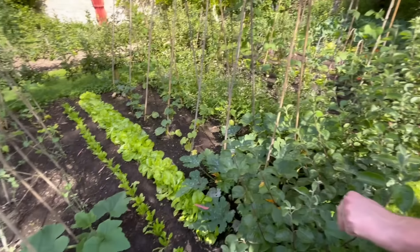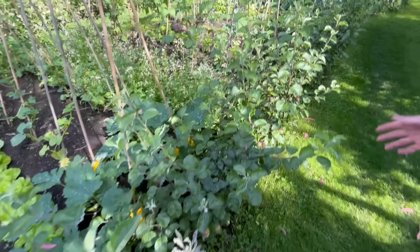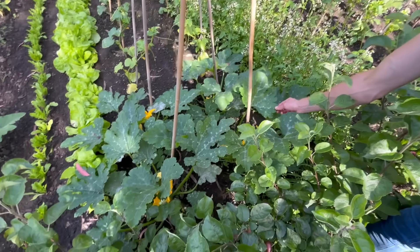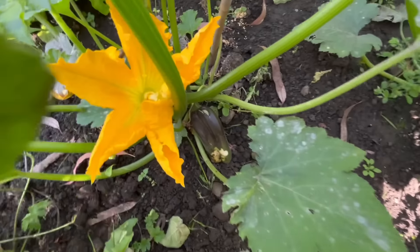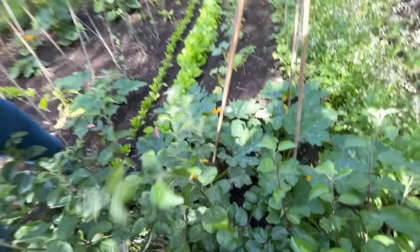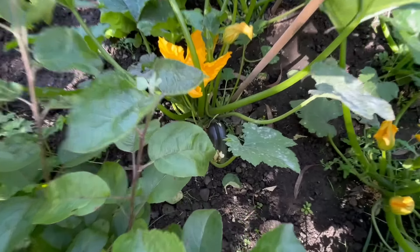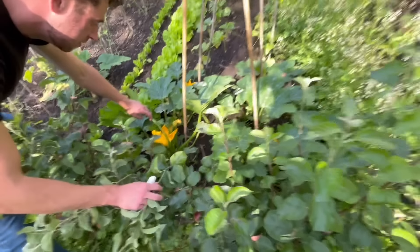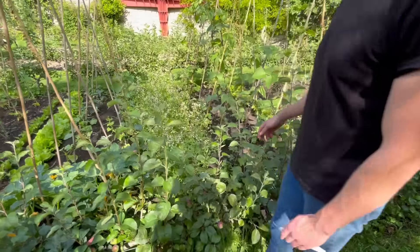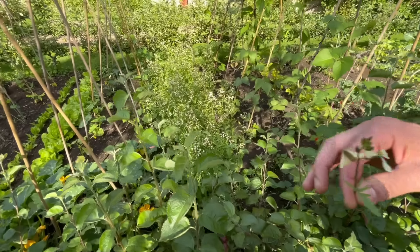We've got some oak leaf lettuce — that's a really nice one, a Lollo Rossa type. You just don't want any waste ground — we want to really minimise that, get it in. We've got a bit of mildew on these but it's not killing them so far. I've actually grown what we were calling a Siamese courgette — but we decided that was in bad taste, so it's now the double-barrelled courgette. Someone's eaten it! I checked it two days ago and it was fine. This rocket's bolted as well — the salad rocket — but its flower is actually quite pretty.